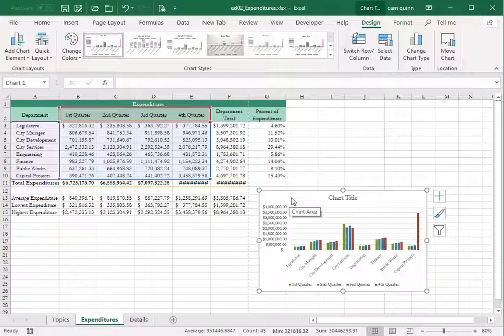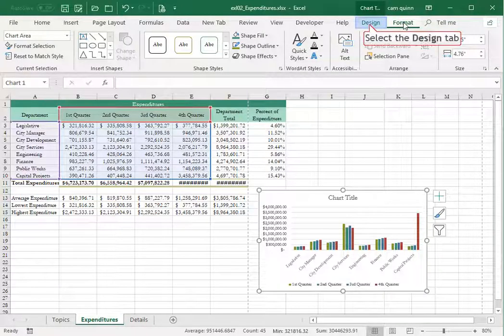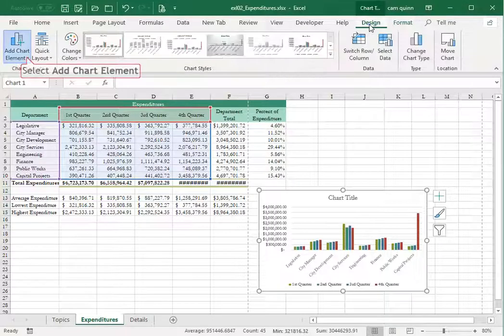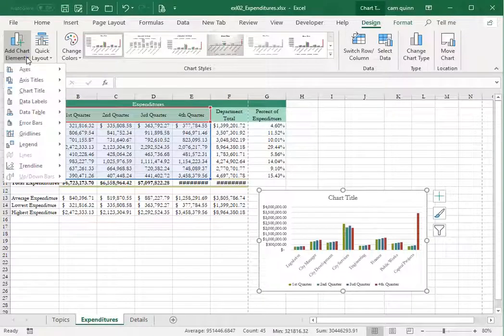Once I have the chart, I'll have my two new menus, the Design menu and the Format menu. The Design menu is how you add components to the chart, and the Format menu is how you would change the format of individual items within the chart. So let's go back to Design for a minute. Add Chart Elements: if I click on the box here, it gives me all the different parts that I can add to a chart. We'll come back to those in a second. Quick Layout gives different combinations of chart elements.